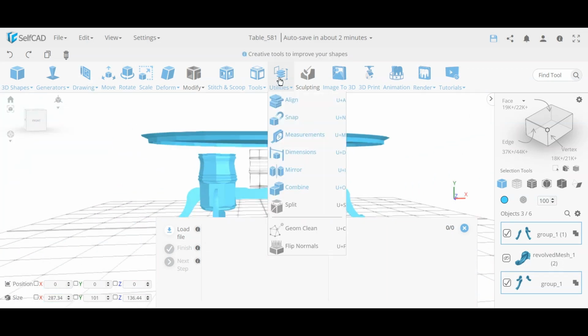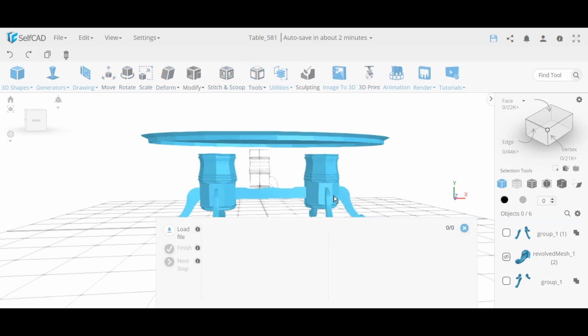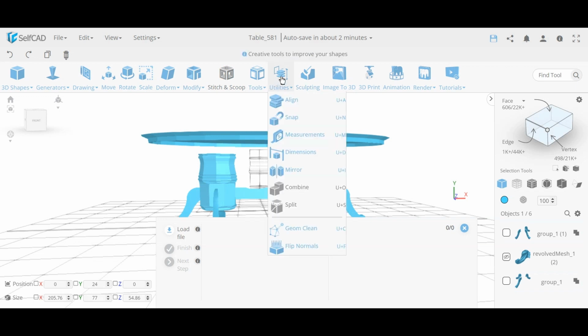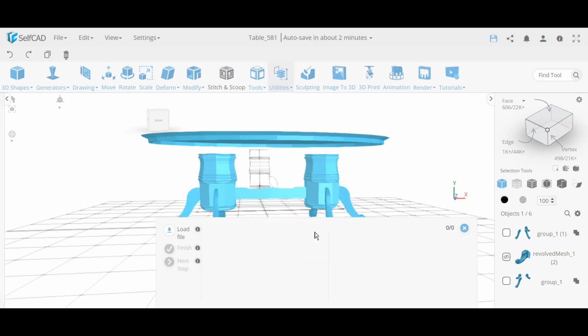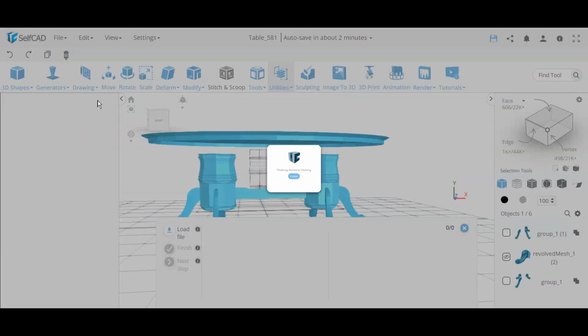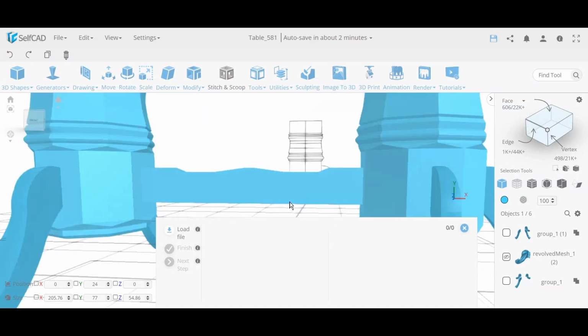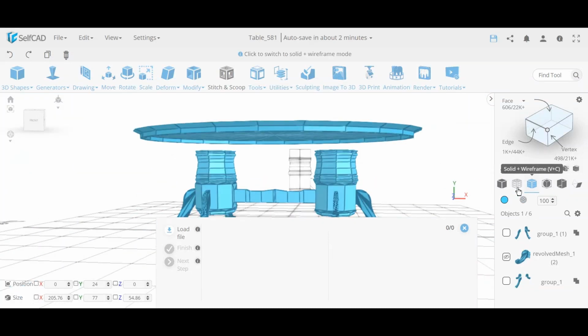So I'm going to try here, let's see, geometry clean. I have too many shapes selected, so I have to select only this one. Geometry clean works just on one shape selected, so I select this and I go remove duplicates, and actually there's nothing here. Okay, so something must be wrong here. Actually, I'm going to test this.